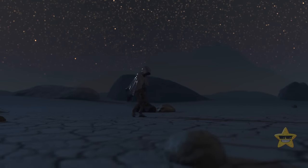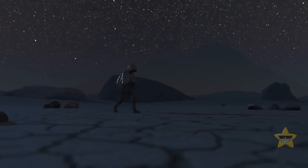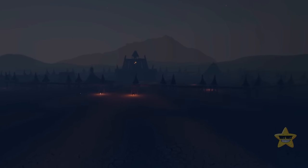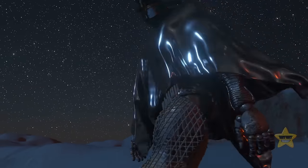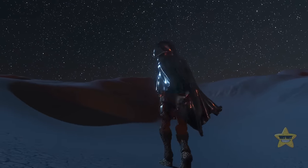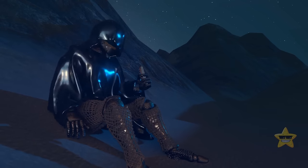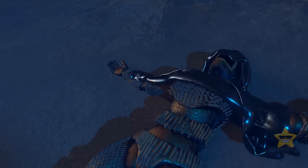Before, nights were warmer thanks to the energy of the ocean. Now, as soon as the sun goes down, temperatures drop dramatically. The wanderer needs to move to stay warm and starts walking faster. Soon he notices some lights in the distance — probably other looters. He goes deeper into the valley, illuminated by stars and the moon. Unfortunately, he is running out of energy. He pulls a protein bar out of his pocket, but needs at least a bit of water to eat it — to digest food, your body needs liquid, so eating the bar would only make him thirstier. He can't walk and falls to the ground.